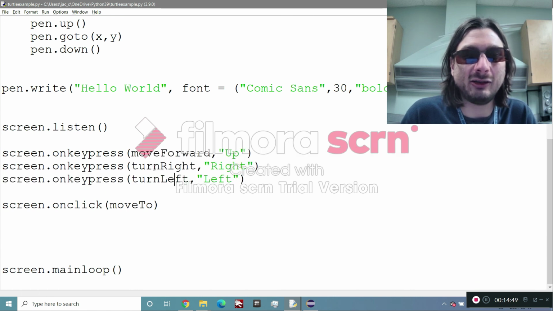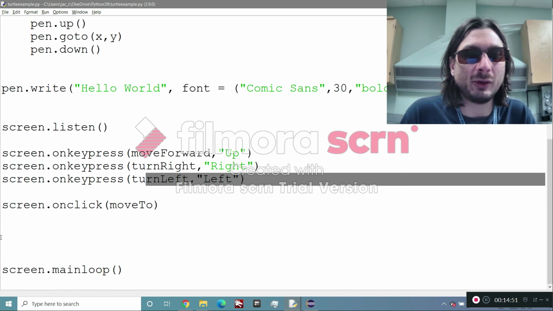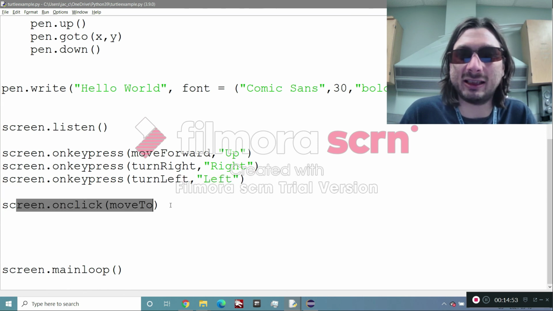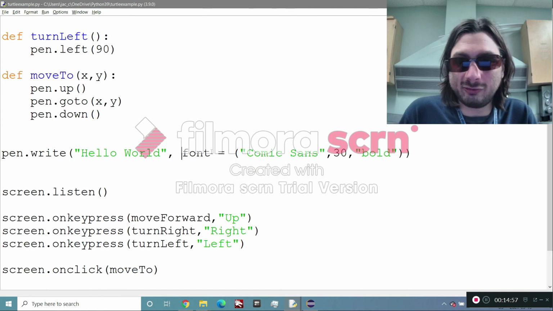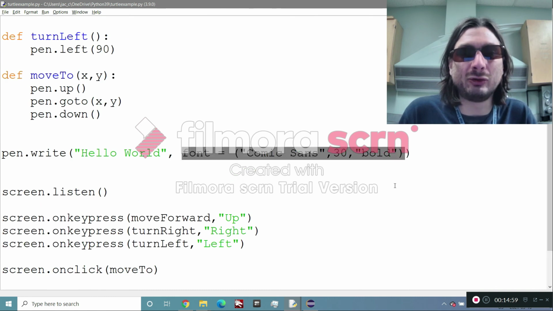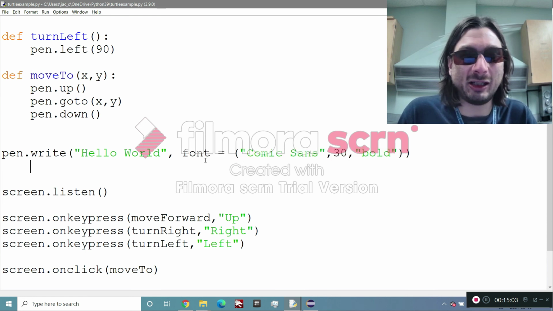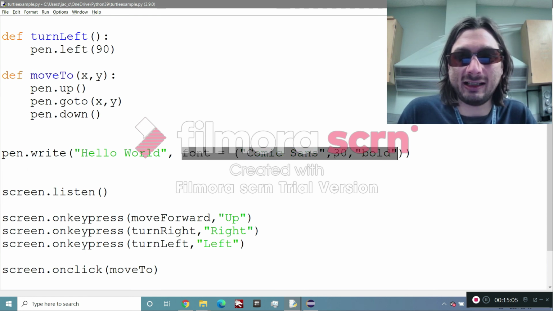So what key should run what function, what should happen when they click the mouse, etc. Also, this is how you draw bigger stuff or write bigger stuff, by using this font and then telling it what size you want it to be. But you do need to give all three. You cannot just give one of them.